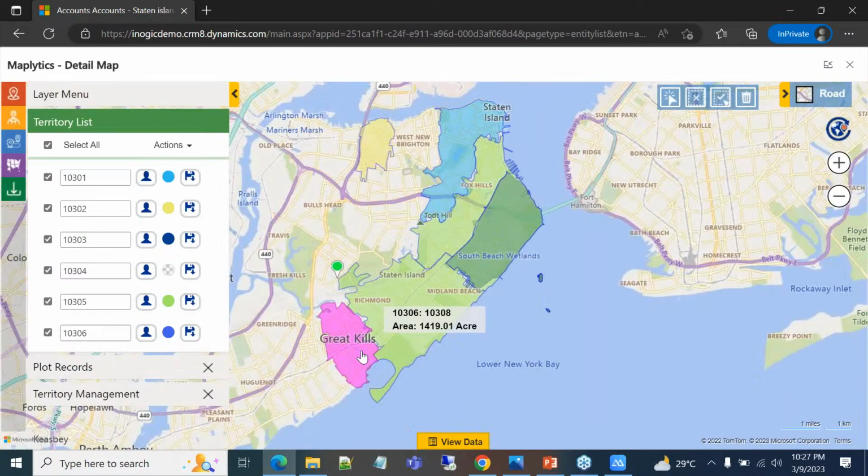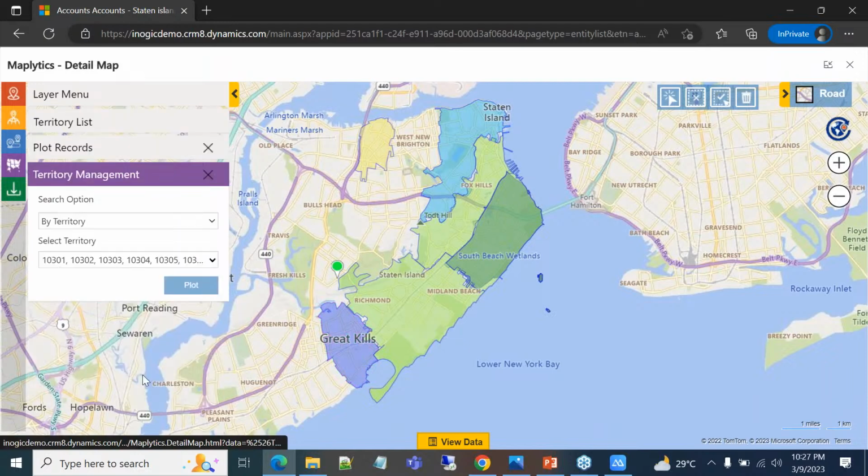So here you can choose any particular files that you have within your system and you will be able to overlay that over this existing layer of data, that is territories. So the use of overlay is that you can also plot your census files as well. So I have plotted one of the files that contains the population data.